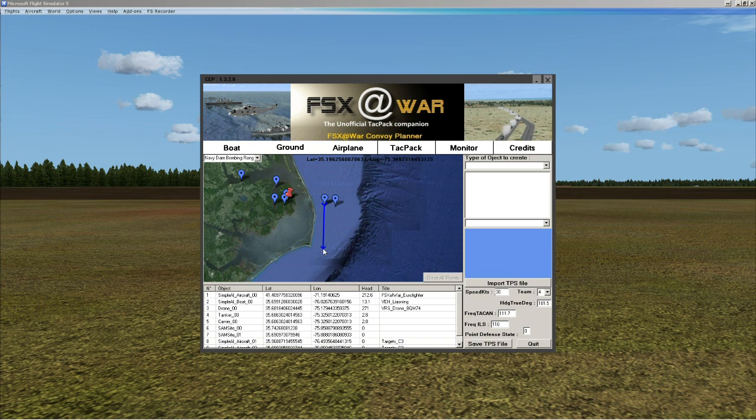Then release the left click and release the control key. Now you will notice here that it changed the actual degrees for the carrier itself. Now you could use those degrees, 181.5, and I could change it on the carrier here. So 181.5, and I could put the same into the tanker.